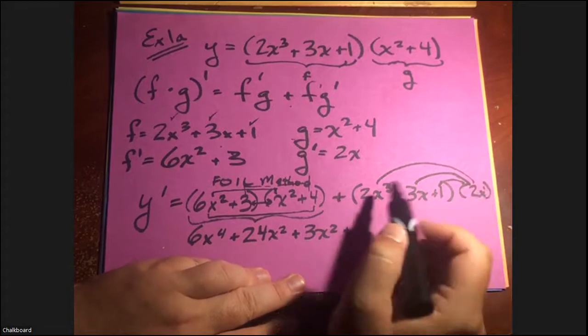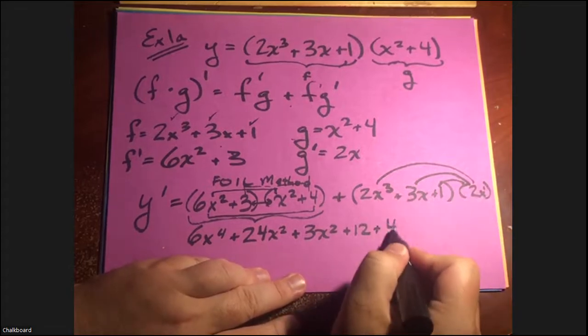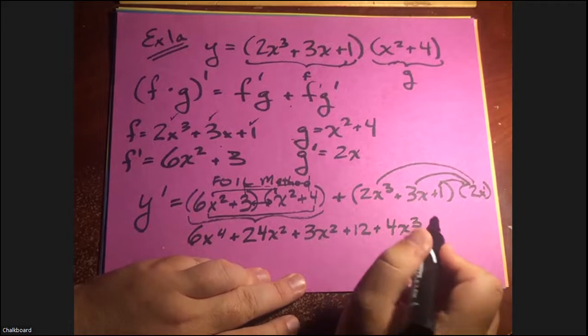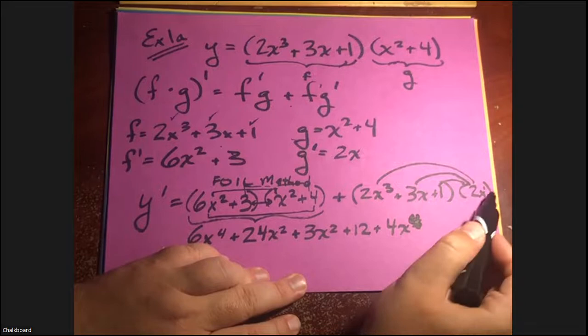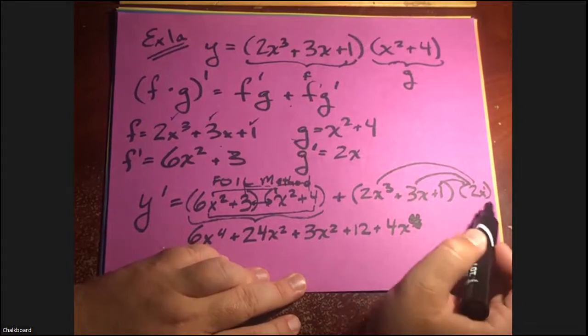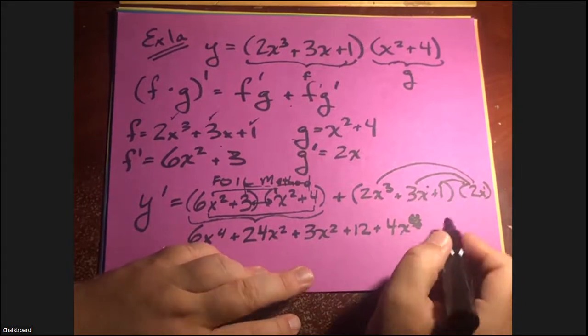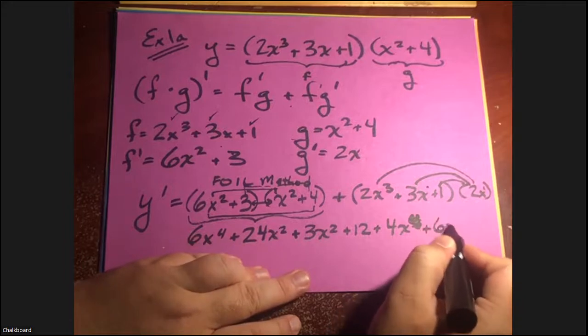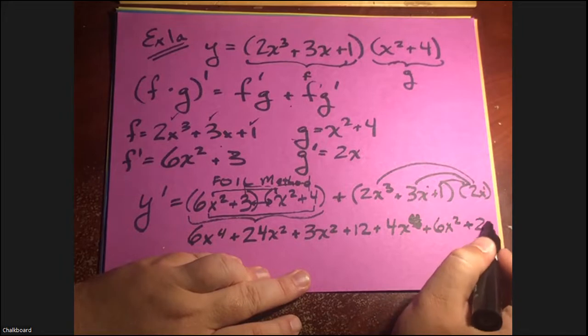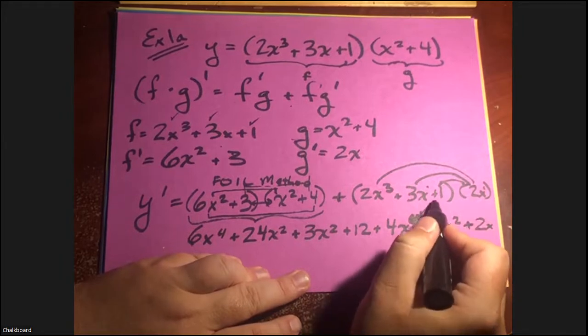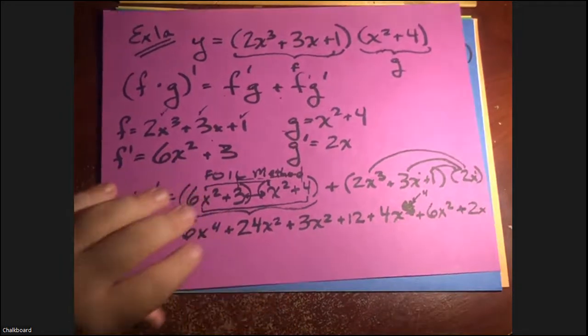So the thing is 1 plus 3. It's going to be 4x cubed. 4. Wait a minute. Yeah, 4x to the 4th. My bad. 4x to the 4th, because it's 3 plus 1. Likewise, we do 2x times 3x, and that is 6x squared. And last, 2x times 1 is 2x. By the way, if you can't see that, sorry about that. That is a 4 over there, my bad. That's supposed to be a 4.